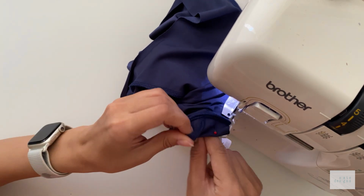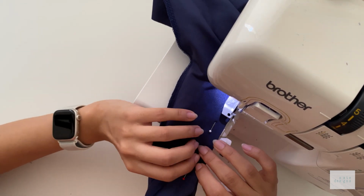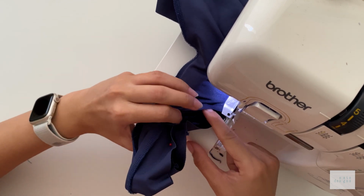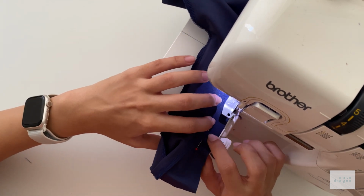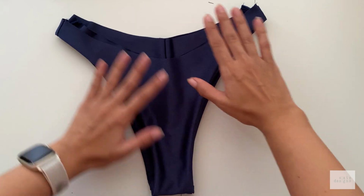So how you do this is that you leave the needle down in the fabric and then you slowly pull it out, making sure that you are not getting any fabric in that seam as we are stitching it. So you can see I'm just making sure everything's pushed back, and then I'll carry on stitching, and again I'll do this multiple times to ensure that it is perfect. And don't forget to add the elastic, the same amount that you did on the other leg opening.